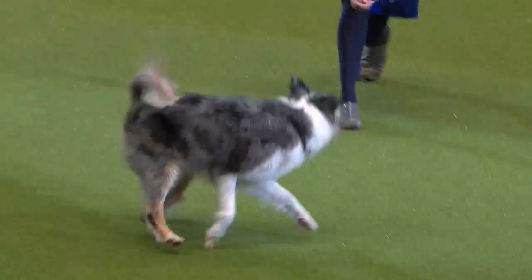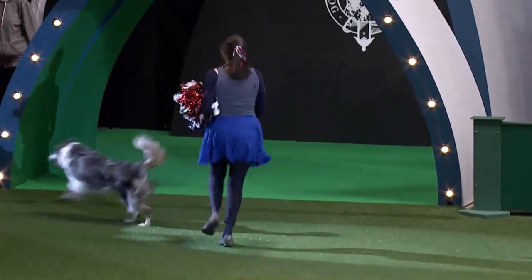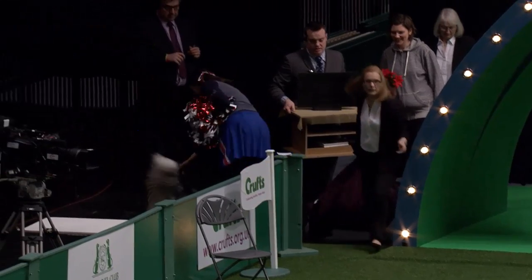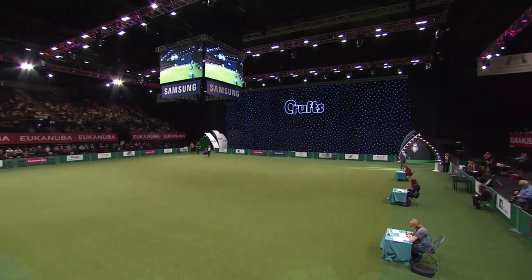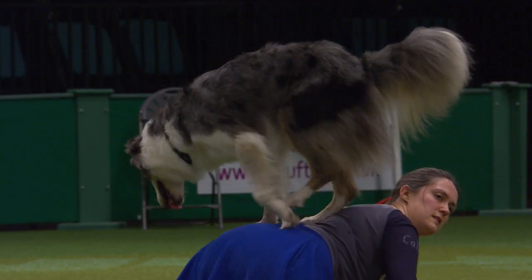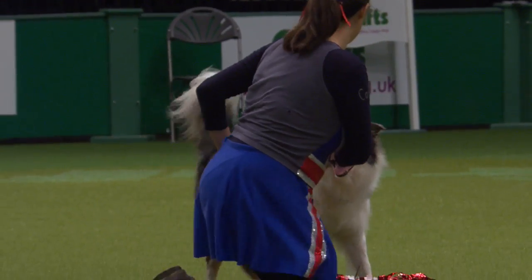Applause. What a fun routine! Well done, Christina. Well, I don't think I should say this, but somebody just told me she's a vicar's wife. So if you live next door to a vicarage and you hear pop music playing, you know what's going on inside there. There you go. That's Christina. Great fun routine. We'll wait and see what the marks are for her.